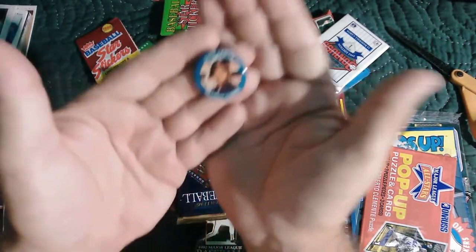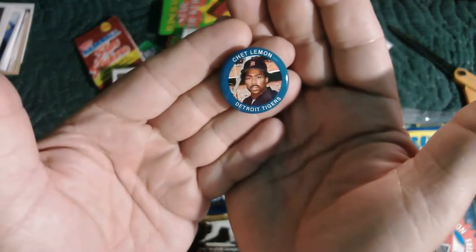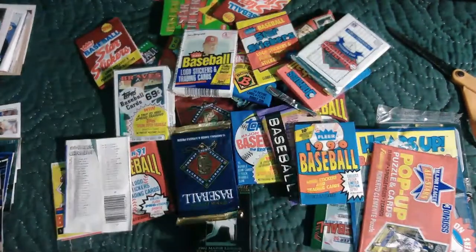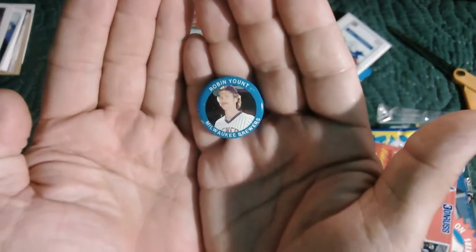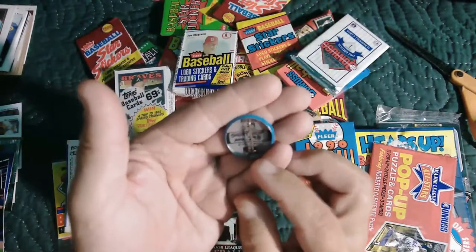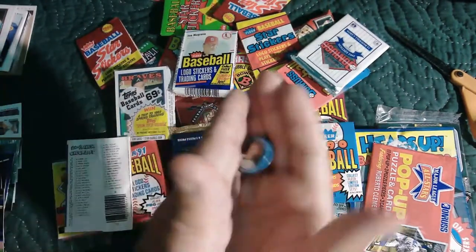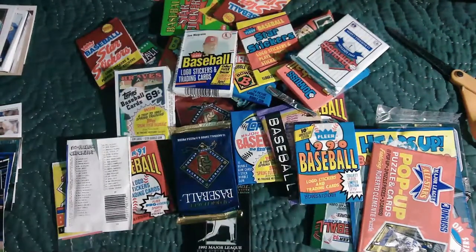And we've got a Chet Lemon, who was on checklist number 2. There's good old Chet. And the third and final one is Robin Yount, who was not on checklist number 2. So he must be a lower number. He is number 29, checklist number 1. Very nice. Got a Hall of Famer out of that. Not bad.